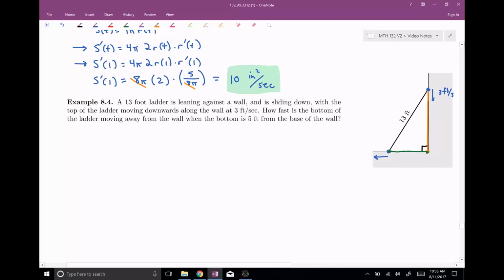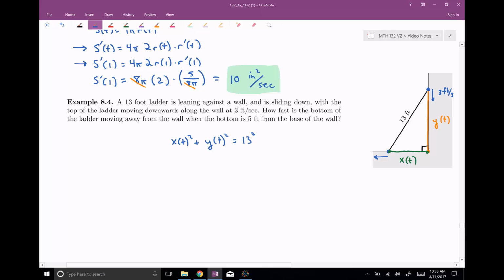So let me go ahead and note these with some names here. I'm going to call this one y of t, so this is the height of this ladder at time t. And then this one I'm going to call x of t. So this is the distance away from the wall that the base of the ladder is at time t. And then I would have a formula that relates these together: x of t squared plus y of t squared is equal to 13 squared. The ladder is not changing in length. It's not shrinking or growing or anything like this. So it's just a constant 13.